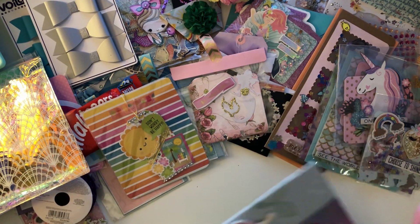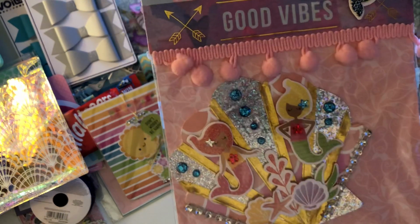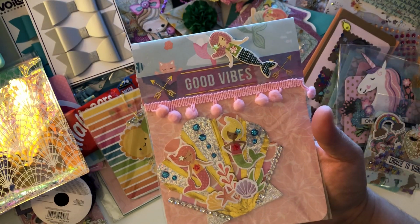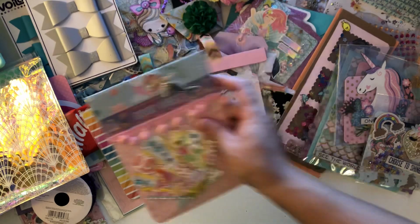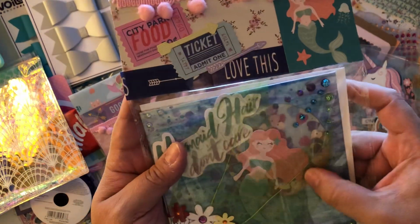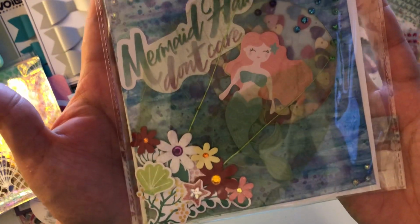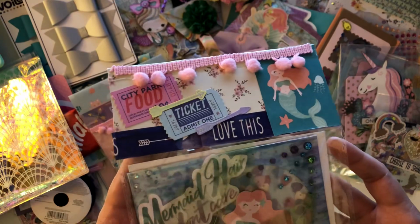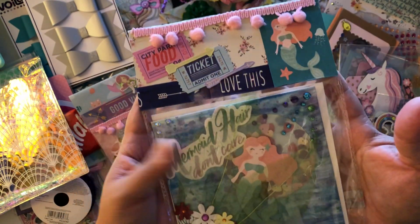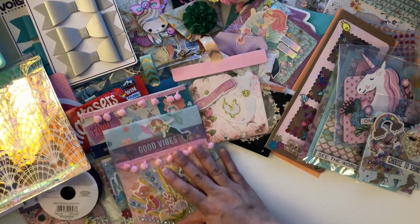And then you guys, here are her entries. This is her memory decks card. It's a seashell with all the cute little mermaids. Love the way she decorated her packaging. Super cute. And then we have her handmade card right here, which is a shaker behind some vellum. Look at all the detail, you guys. Beautiful. I love that she decorated everything. Absolutely beautiful. Thank you so much, Becky, for all the goodies, for entering my giveaway.